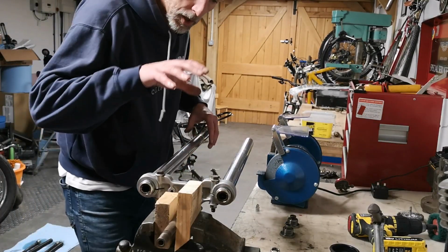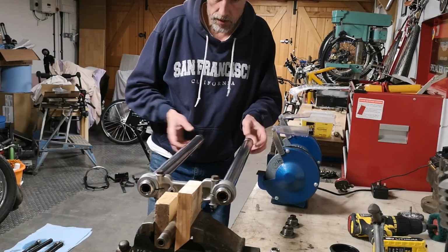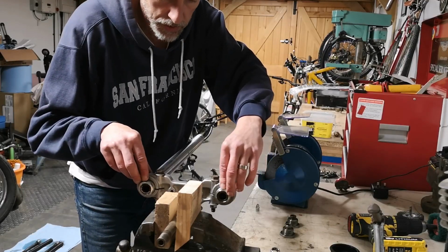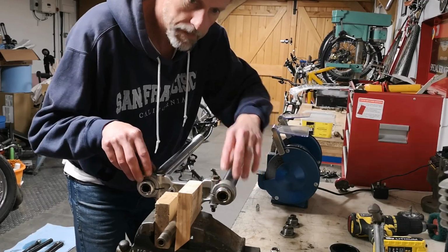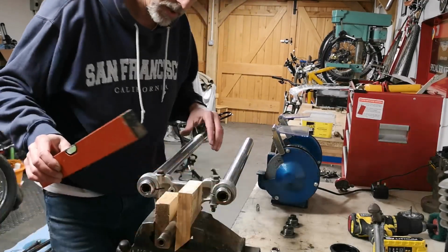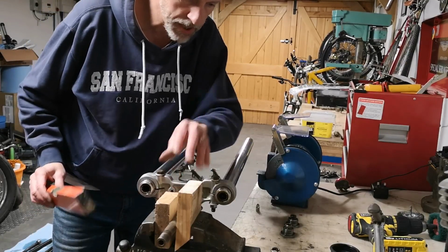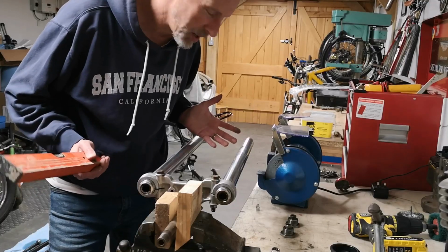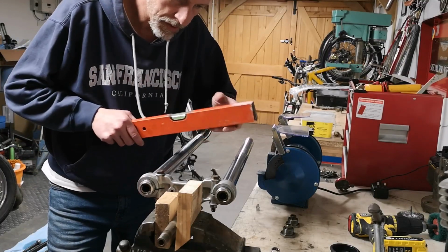So bottom yoke's here, and what I've done, this is the top of the fork legs, so I'm right on the bottom of the chrome fork stanchions, and I've clamped them in to the yoke there. Now what I've done is I've clamped the top tube in between some wood there to protect it, and I've tried to level them up. There's probably a better way of doing this. I don't know what it is. So this was my method.